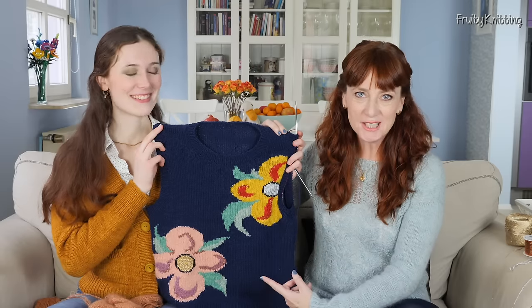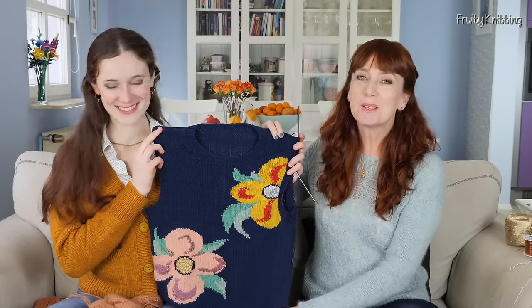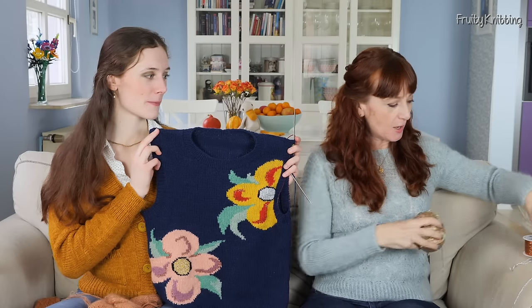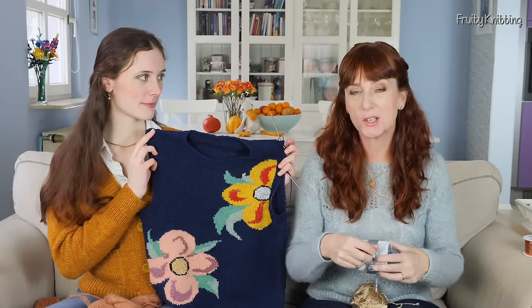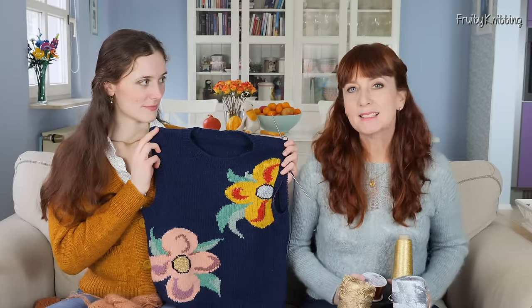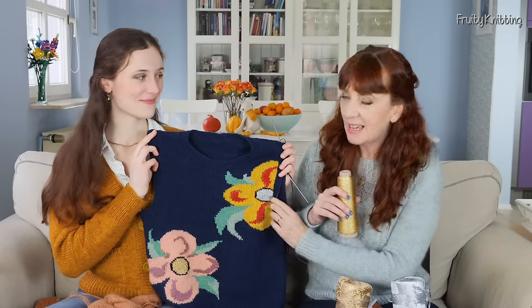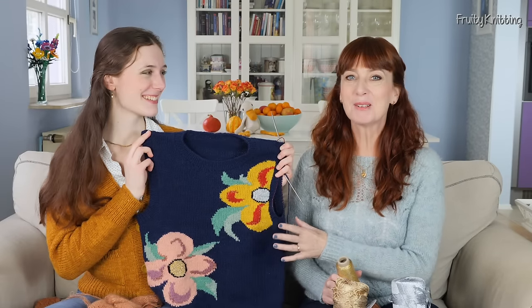So you've definitely noticed that my flowers are a lot more bling bling than in the original design. And that's because I've just gone crazy with glitter yarn. And that all started because I was ordering lots of different glitter threads and yarns for another project, which I'm going to show you later on in the program. And they were all sitting right next to my vest on the table. And Madeline walked by and had the bright idea that I should add some glitter highlights to the flowers. And I just thought, wow, that's a brilliant idea. And once I started, I really couldn't stop. So I really hope I haven't gone overboard. But it was a lot of fun.